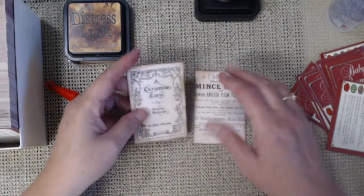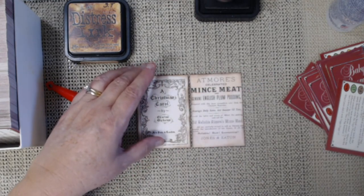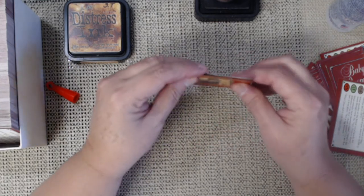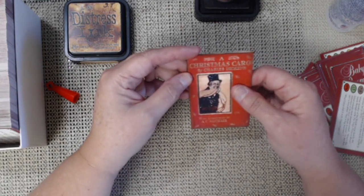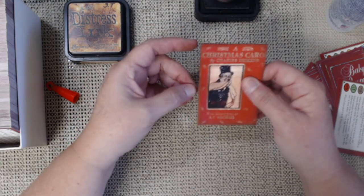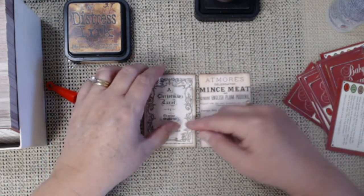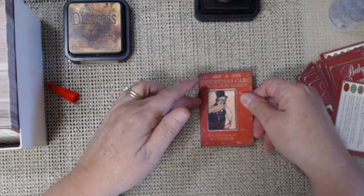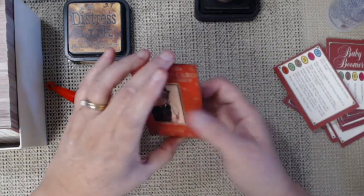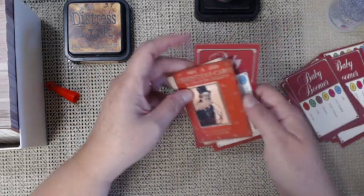I'm going to show you how I'm going to put these together. I don't even know how I'm going to do this yet because ordinarily I would put little — I might actually put a binder, maybe a little book bind. I don't know yet. But I don't think I'm going to actually bind it because I need to put a little bit more thought into that. Isn't that a cute idea? I'll have like several pages and then it will be a little book, but you can also turn these into ATCs as well.